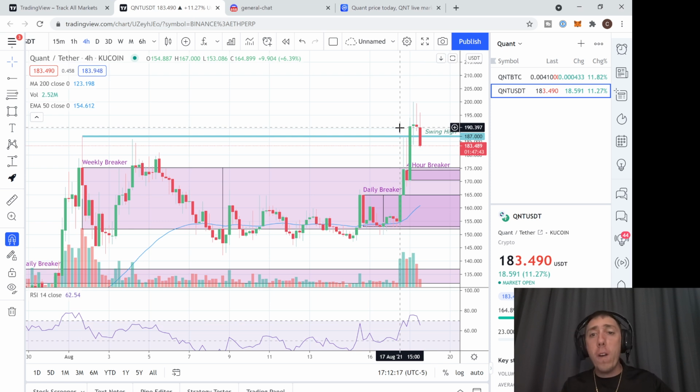It's really, really hard for you as a whale, someone who has several $1 million worth of this coin, to go onto an exchange and just instantly sell it. There's not enough people who are willing to buy on that exchange without having a massive amount of slippage. And slippage is where, when you sell something or buy something, the amount of people that you have to buy from or sell to is so great that you're not getting the best deals for it and you're wiping out all the liquidity.